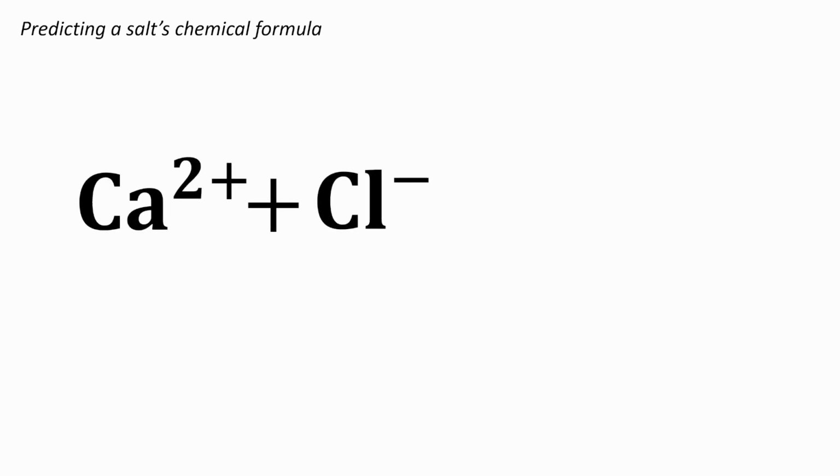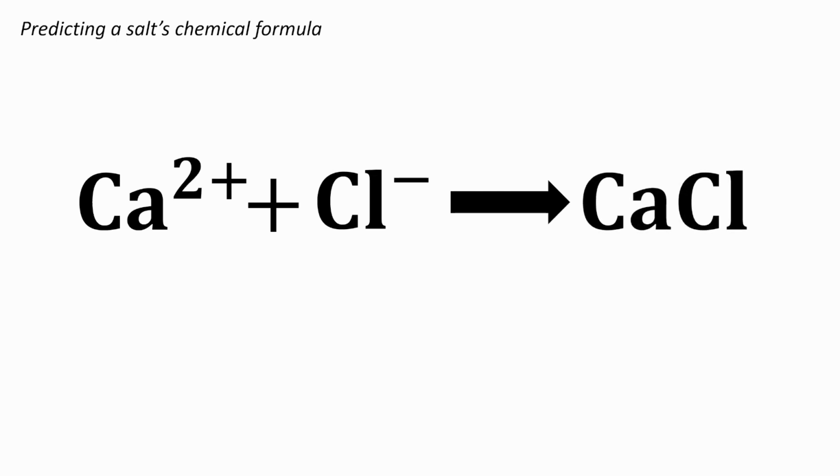In our first example, we have calcium ions reacting with chloride ions to create calcium chloride. We now must find what ratio calcium and chloride will be present in calcium chloride. Doing so will also reveal the reaction equation, which will be put in the top right corner of the screen and updated as we go along to increase clarification.